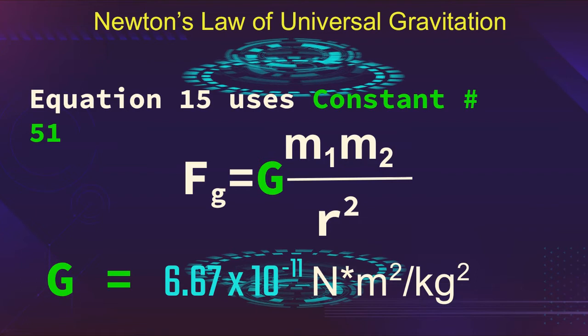Make sure that you always punch in that negative 11, because that's telling the calculator to go back to the left 11 spots and put 10 zeros before that first 6. Whereas if you just forget the negative 11, it's saying to go to the right and add a bunch of zeros. So there's a huge difference. Make sure you use the negative 11.